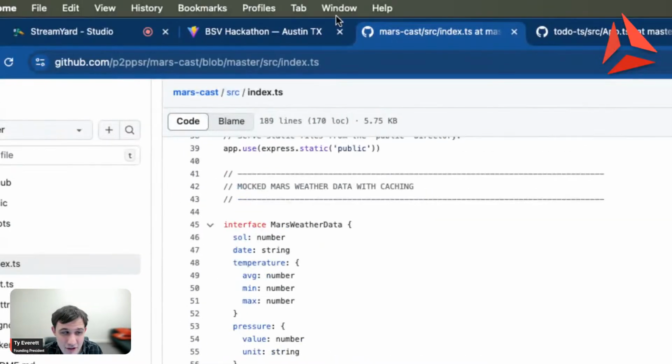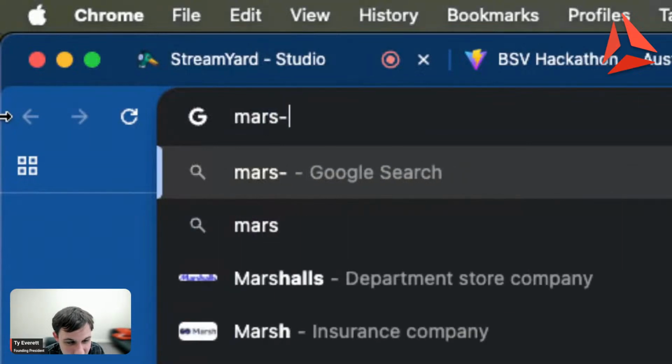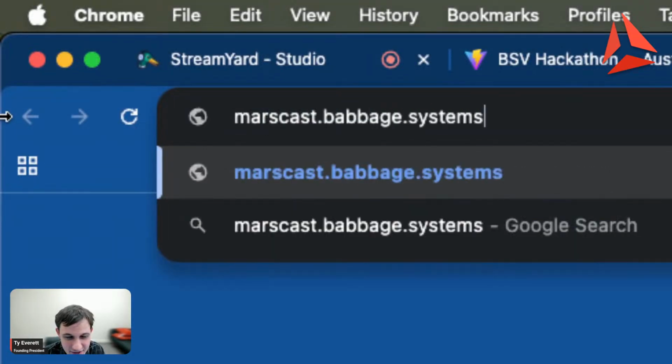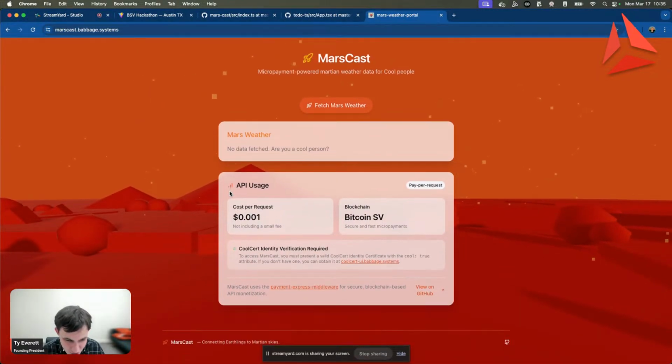And I don't remember the URL where this is deployed. Marscast. Is this the URL? Right. So this is deployed. You can check it out.